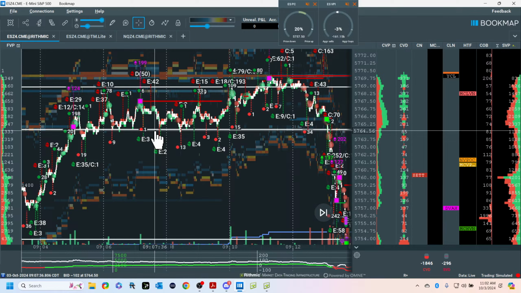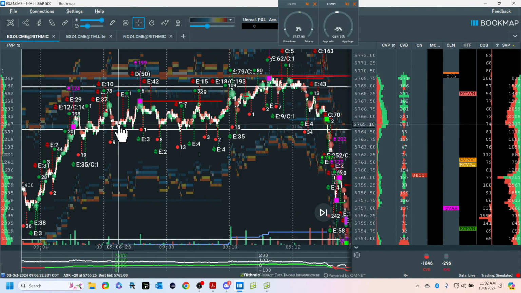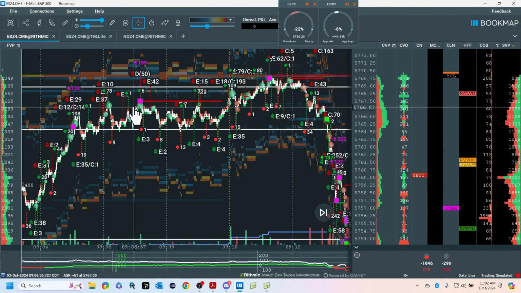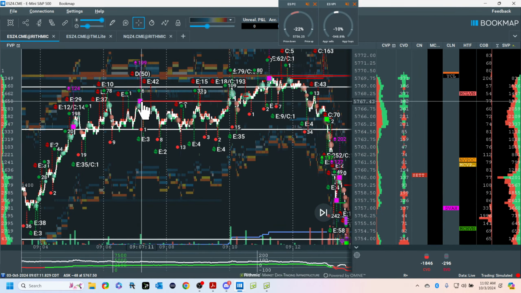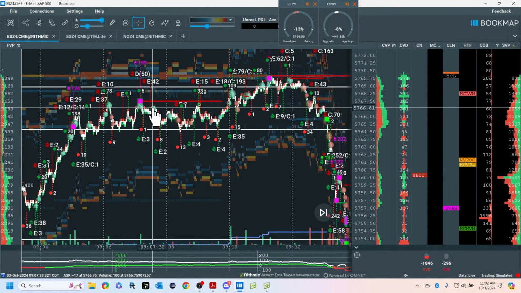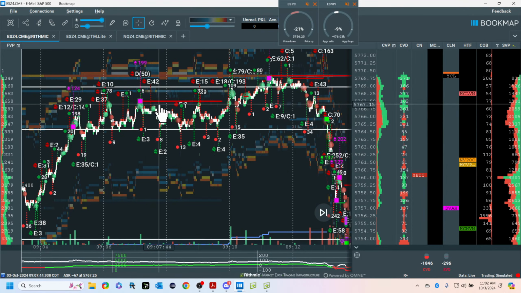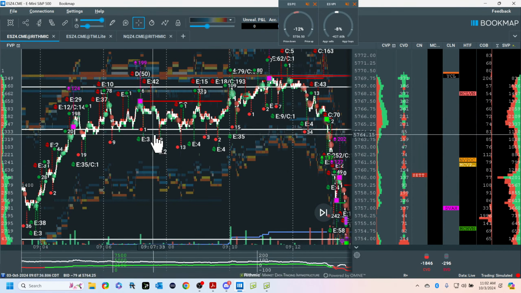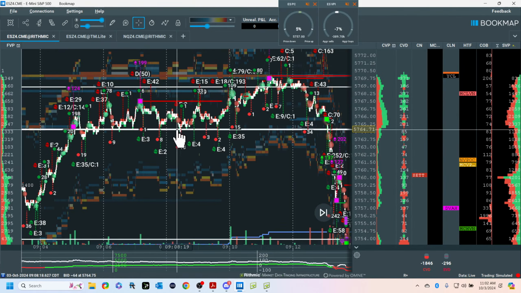Sellers are taking their shot and they're not getting anywhere. Buyers, buyers, buyers. Notice that's why this is important. Now, buyers are here. What happens up here? More sellers. So these guys are absorbed. This guy is absorbed. Buyers are here. Sellers are here. Buyers are down here. Sellers are here. We go up. What does that say? They were absorbed. Where's my buyers? Under here. Buyers are here. Sellers are here, because there's your absorption.